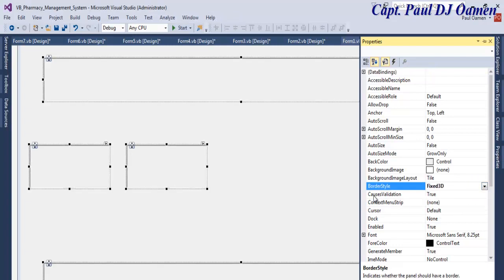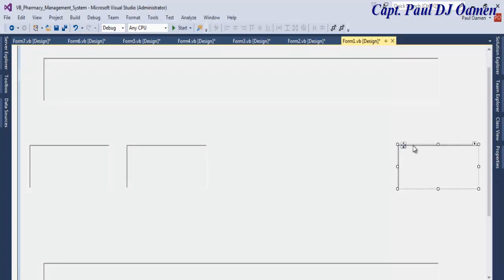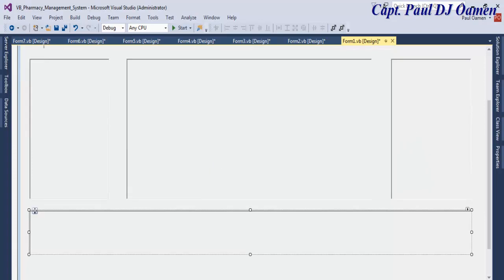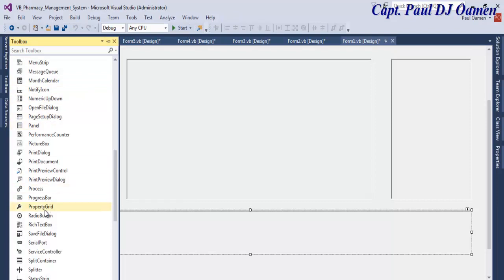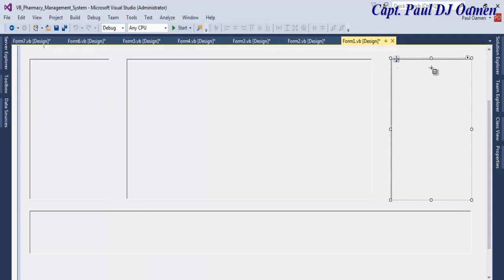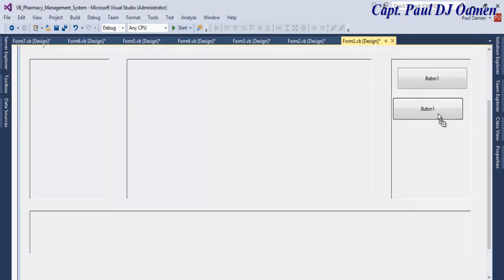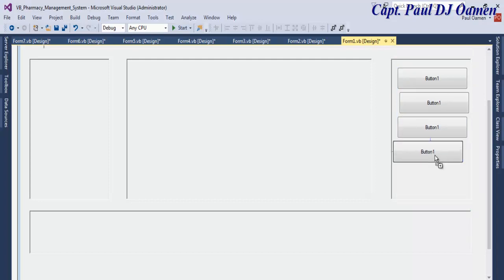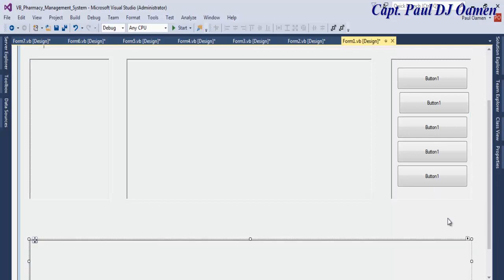Border, I'm going to change that to FixedSingle. Yeah, that's fine. So the next thing is, let's grab a button. I need a couple of buttons. One here, and just drag. Okay, I need 1 more button. Let's move this down, move this down, and just add 1 more button.